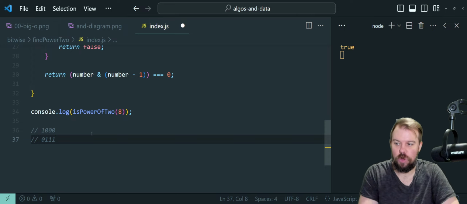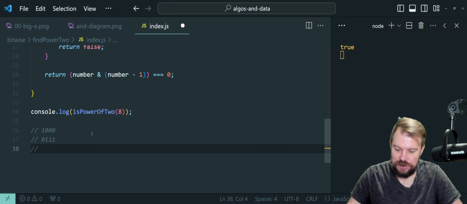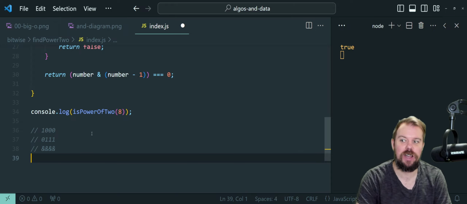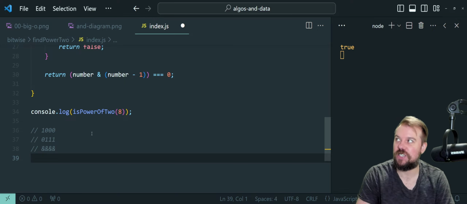That's number minus 1. Let's go ahead and AND these suckers together. I'm going to do it this way this time. I like that. So there's our AND operation for each column of our binary. A little bit different than the previous videos I've done.